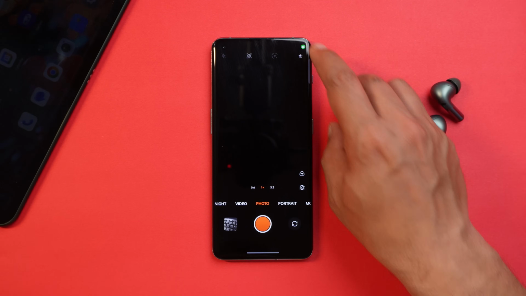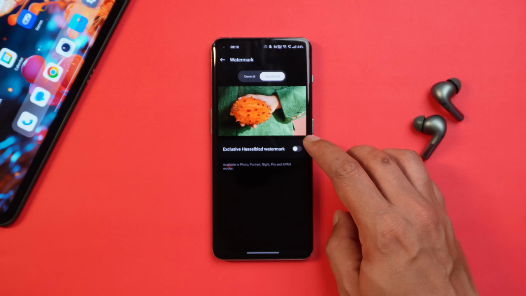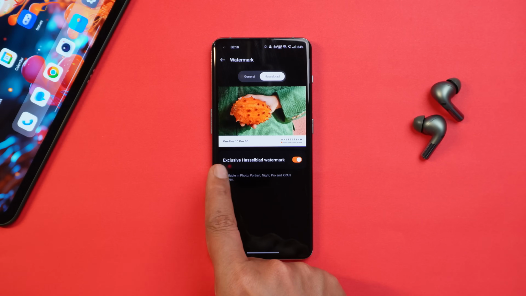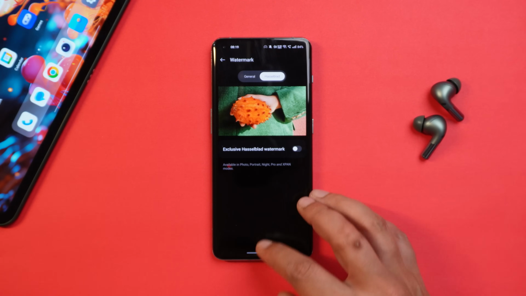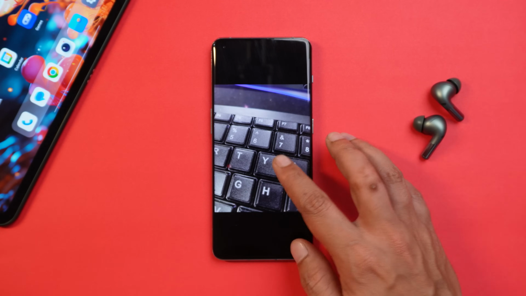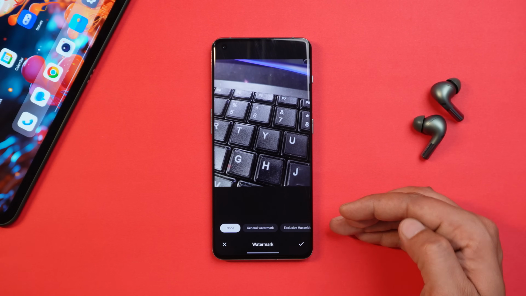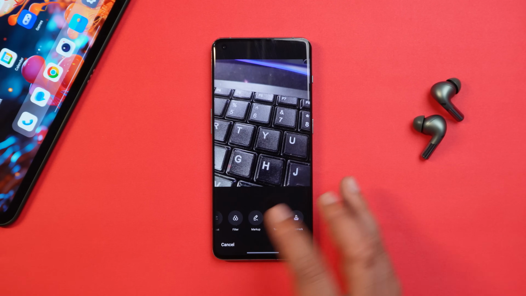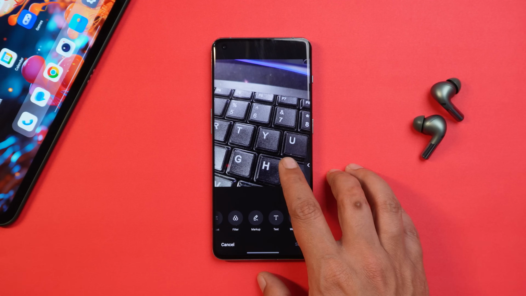So if you guys remember, in the past OnePlus had given an option of adding watermarks. I mean to say the exclusive Hasselblad watermark. So this is how it appears on the photo if this thing is enabled. But if this thing is not enabled and later you want to add the watermark, that can be done from the gallery application. So this was the photo which I clicked. If I tap on edit, go to watermark, now you can see we have an option called exclusive Hasselblad watermark. So now OnePlus have given an ability to use this watermark on the required photos instead of every photo once this feature is enabled.